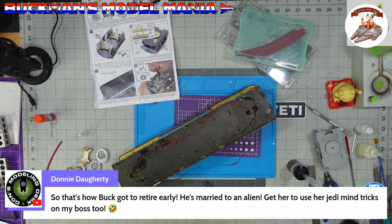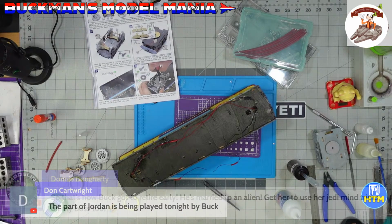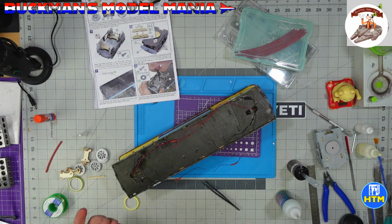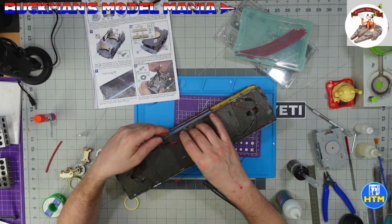And Donnie said that's how I got to retire early. Married to an alien, got her to use her Jedi mind tricks on his boss too. Yes, indeed. The part of Jordan tonight will be played by me. I hate when I get glue up when I do that because it's ick.